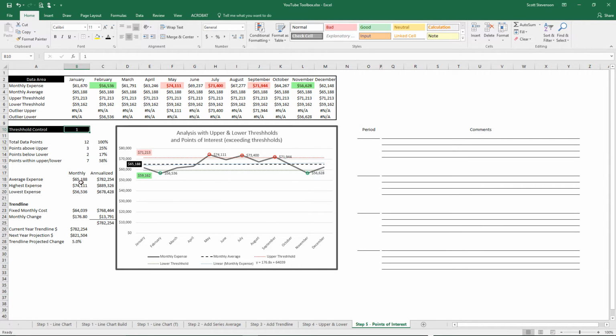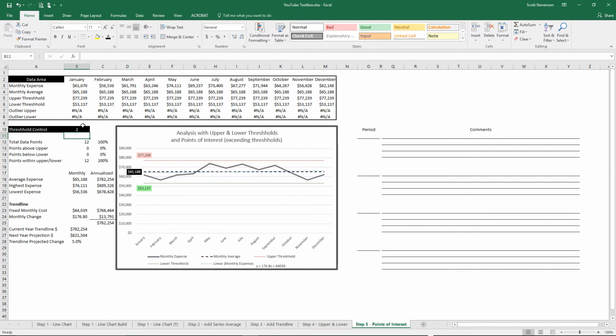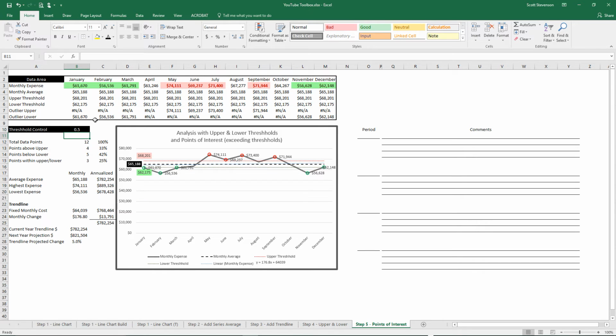What we will see now is changing this to 2, and watch what happens. When we go to 2, the conditional formatting, there's nothing red or green up here. The little green and red circles have disappeared here. If we change it to 0.5, which tightens it up, there's a lot more. So really, this is just a formatting enhancement that helps you visually identify the areas that you need to be focusing on. So if I were a financial analyst, I'd be looking at the months of February, May, July, September, and November. February and November are unusually low.